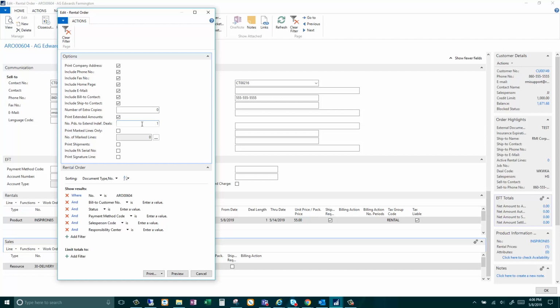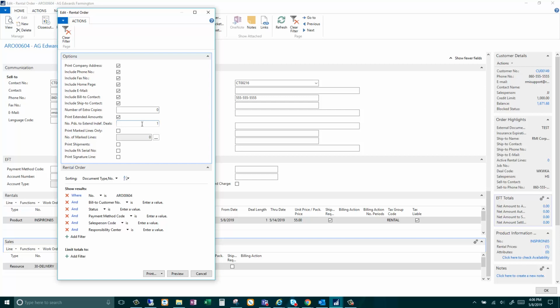If you've chosen to print the extended amounts, you can set the number of periods to extend, if this order is for an indefinite deal code. By default, the system will extend the indefinite deals for one period, for example.